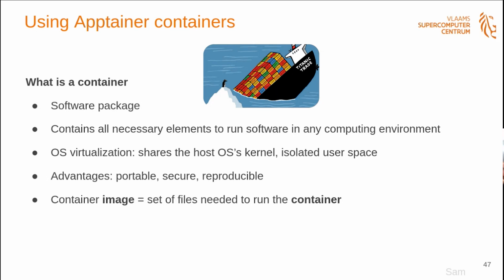And the third big advantage is that it's reproducible, because everything is installed in your container, and you can make it so that it will not change. So it will always run in exactly the same way. It's again not dependent on the host. So if something changes on the host, the thing will still work in exactly the same way in your container, right? And then we have to make a small distinction between a container and a container image. The container is a thing that runs your application, and the image is all the files that are needed to run this thing. Right?